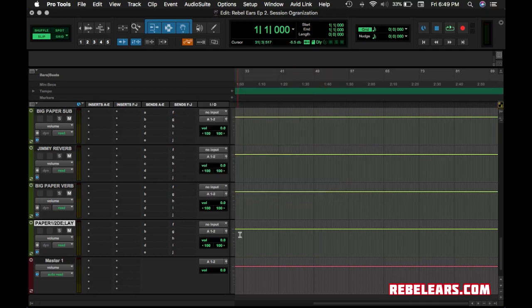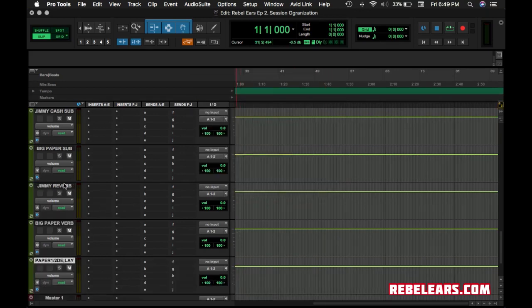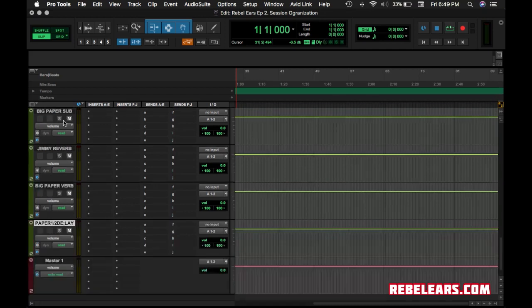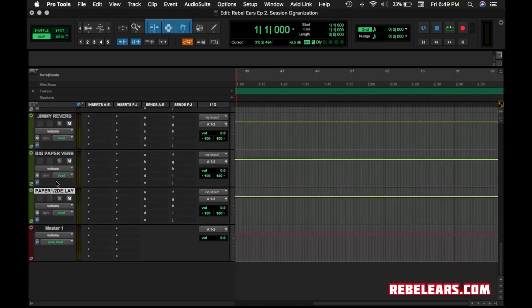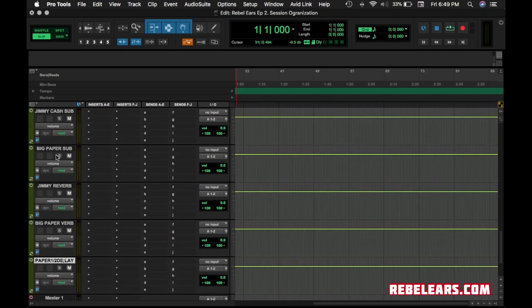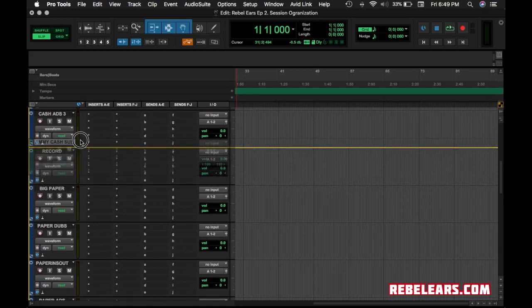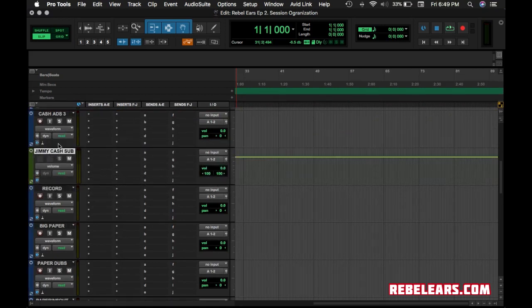All right, so boom. Now, the way that I like to organize my sessions, split up my sessions, so you can really understand and really be able to visualize what's going on in your session. Like I said before, you might have 80 tracks. Right now we have about 20, but it might be 80 of these tracks in a session, depending on how big that session really is. All right, so what I do, everything that's for Jimmy, I'm going to drag to Jimmy's name, right? So Jimmy is up here, right? So I'm going to give Jimmy his own sub.